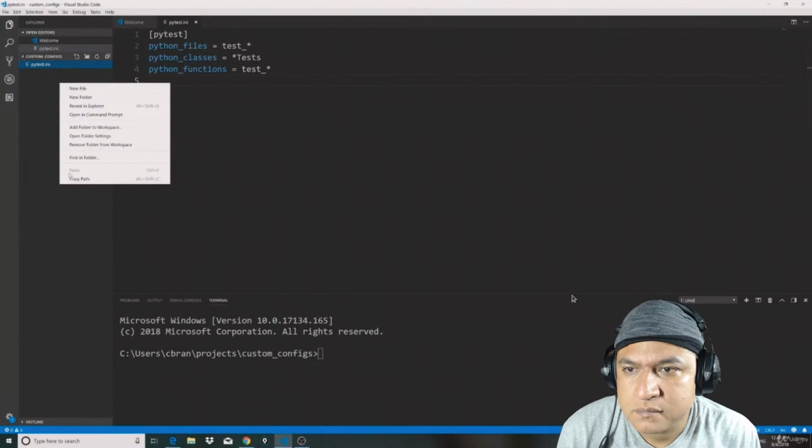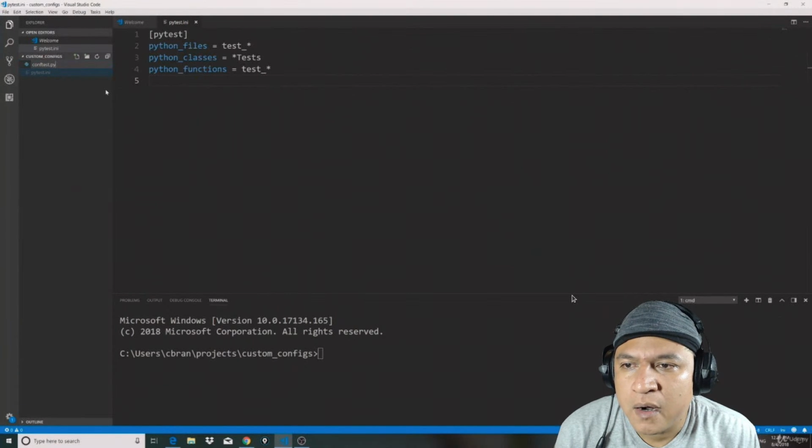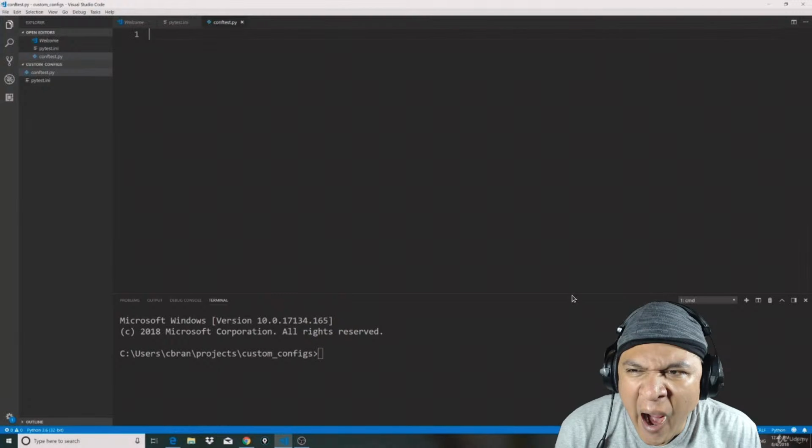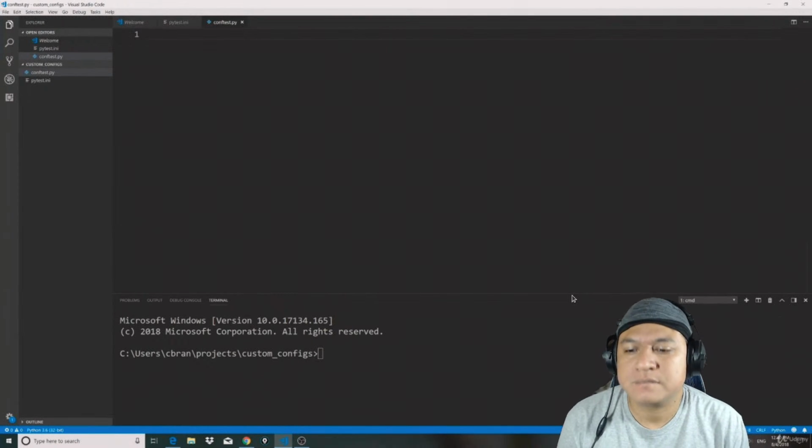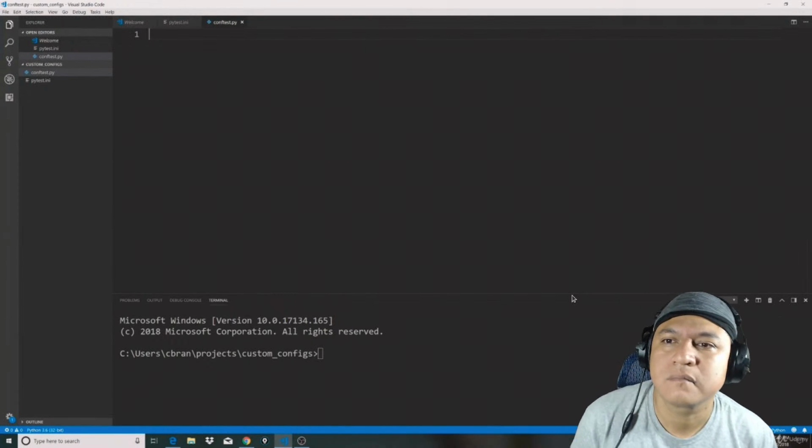Let's move along to the conftest. So I will create a new file here. For those of you that are asking why I'm not using the command line right now, I just want to show you a bunch of different ways because not everyone likes to use the command line, as people have made very clear in my reviews. So we'll do different ways. Let's handle the conftest here. This is where we're going to spend a little more time.